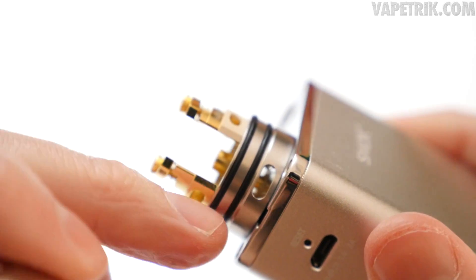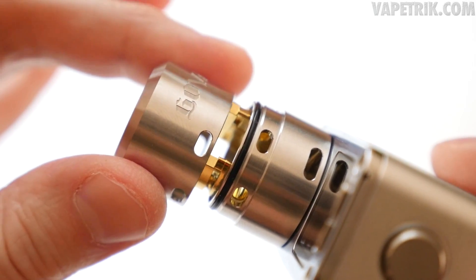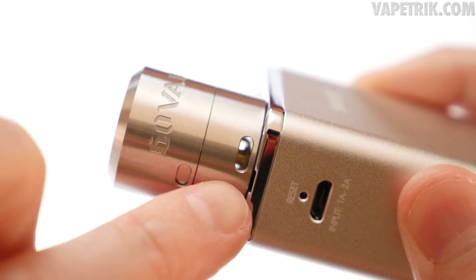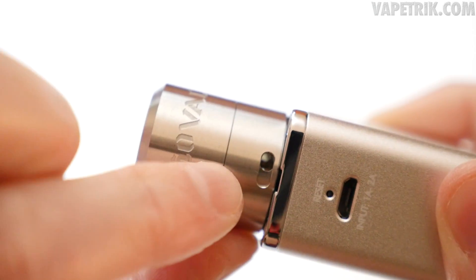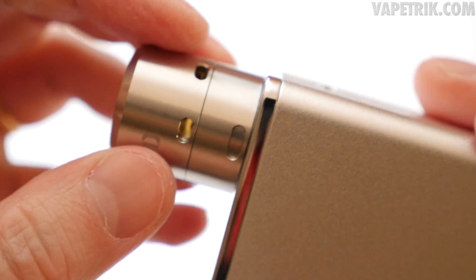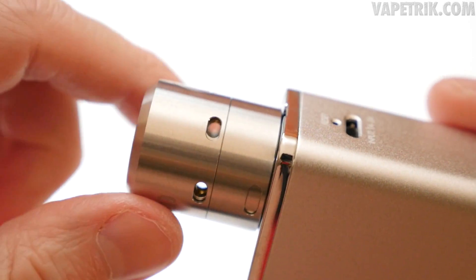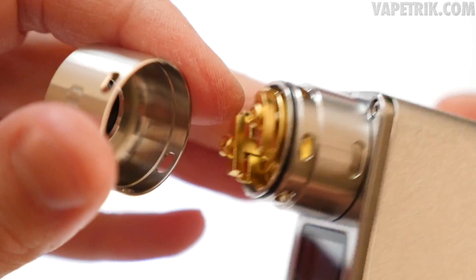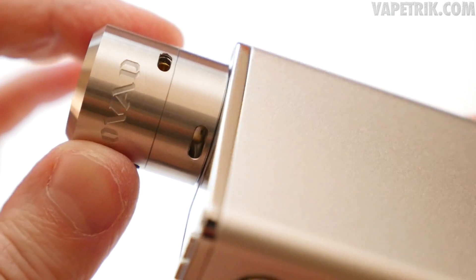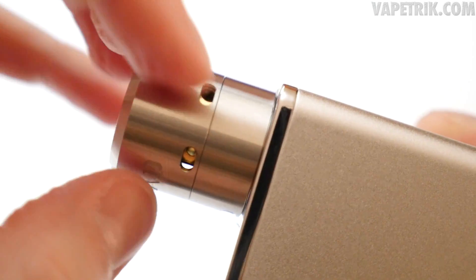To block off the direct or indirect airflow and keep only the bottom airflow open, line up all the slots and when popping the top cap on, position its slots in between the slots on the bottom barrel — that blocks the top and keeps the bottom open. From there, grab the bottom barrel and twist to adjust just the bottom airflow, and whatever you adjust on one side mirrors the other. With the bottom barrel you can also fine-tune between direct and indirect airflow — it's the perfect amount of restrictiveness.